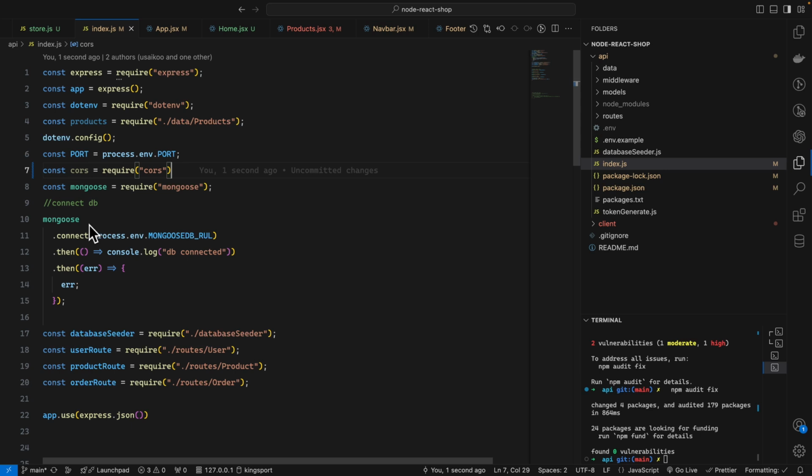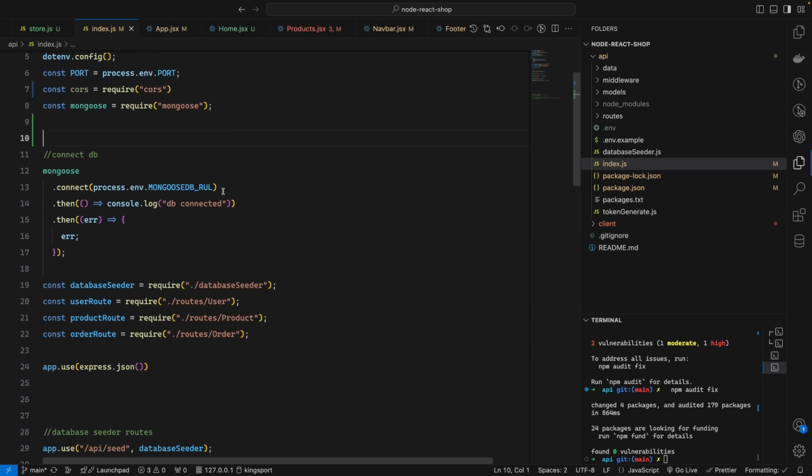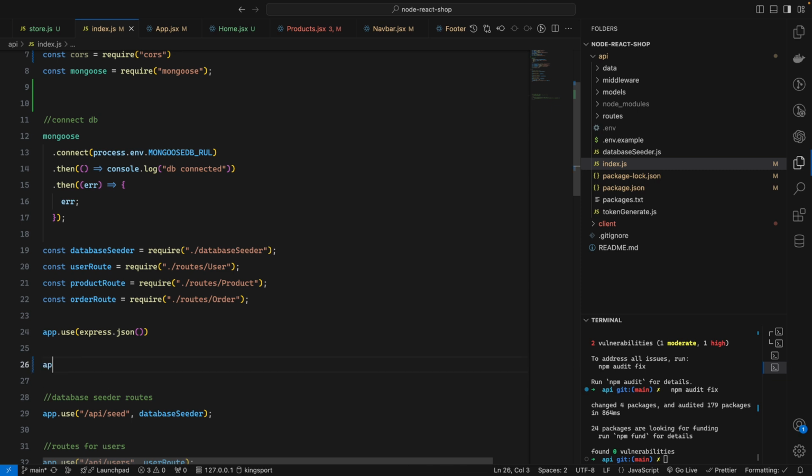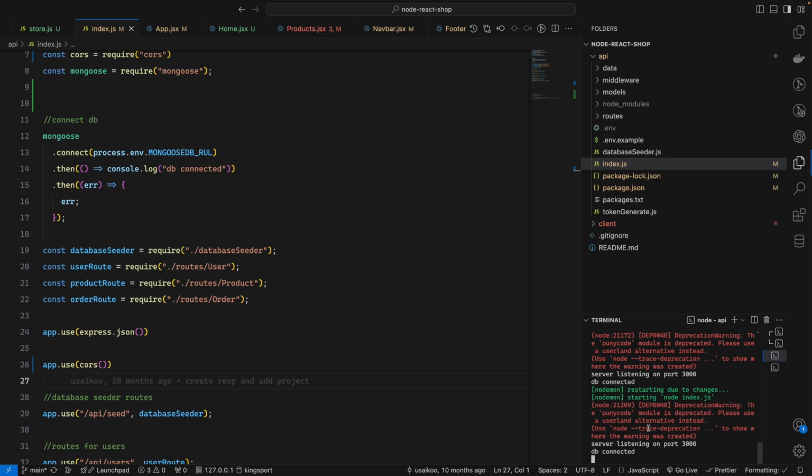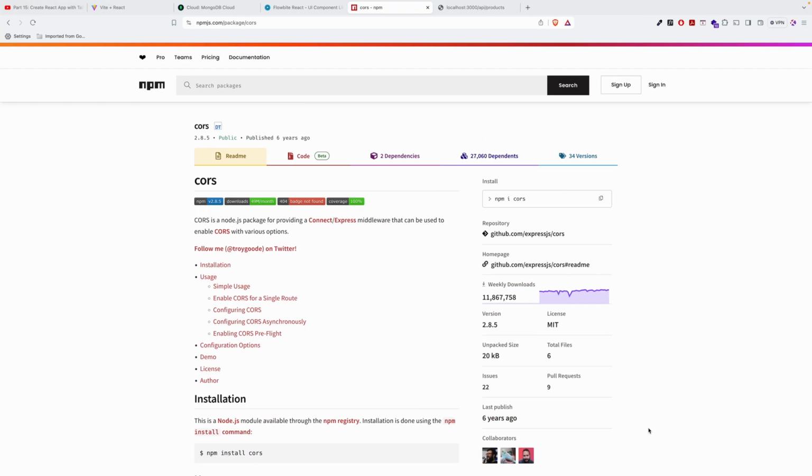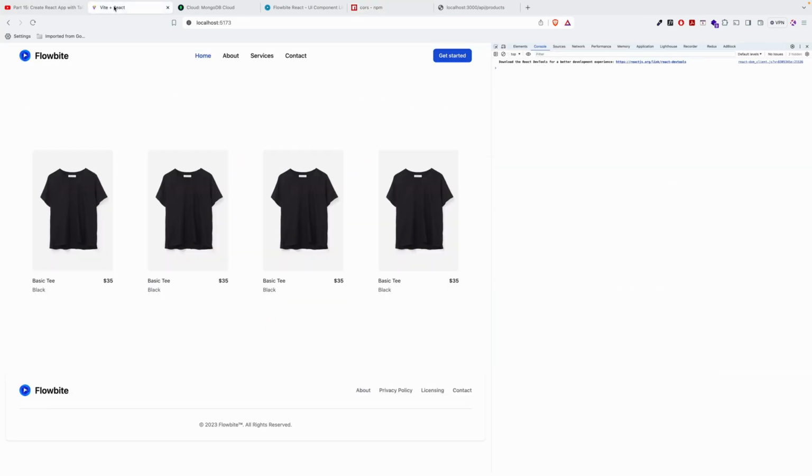After that, app.use cors, we just have to import the, where's app? Yes, here. App.use cors function. So by doing that, I think it will be good. It will be good to go. So let's go back and yeah. So we have solved our problem. So it should be good for now. And I will show you in the next video.